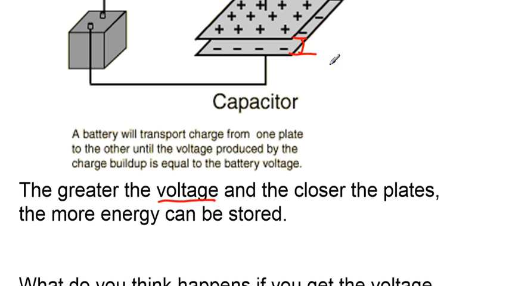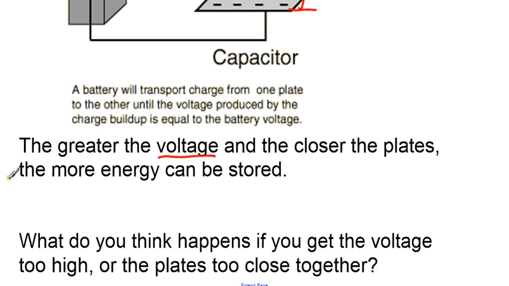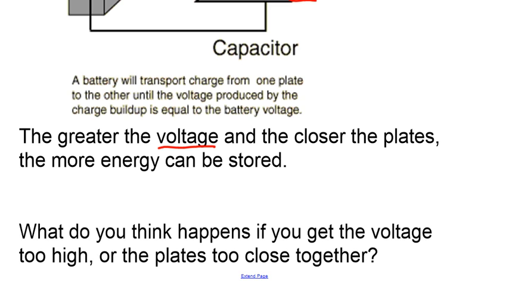If you think of the electrostatic force between them, the force will be greater the closer the plates are together. So you bring them closer together, you can store a greater charge. You increase the voltage, you can also increase the charge. But what do you think might happen if you get the voltage too high or if you put the plates too close together? We'll talk about that in class.